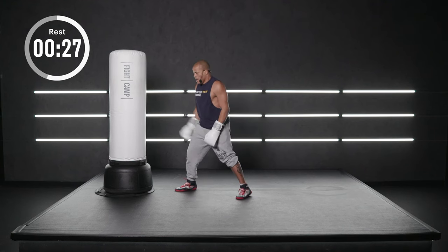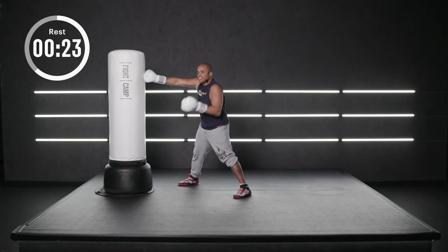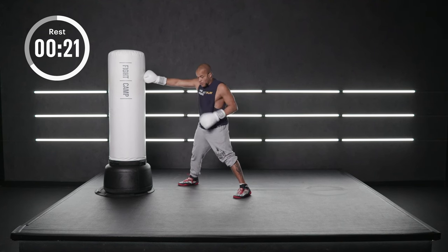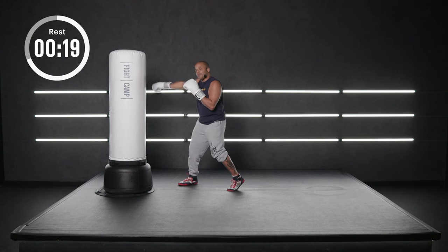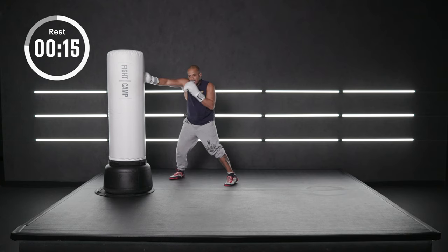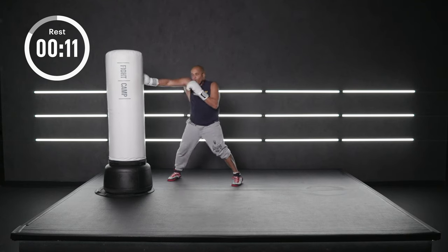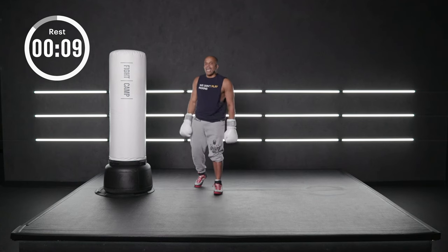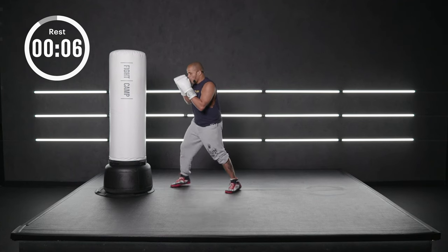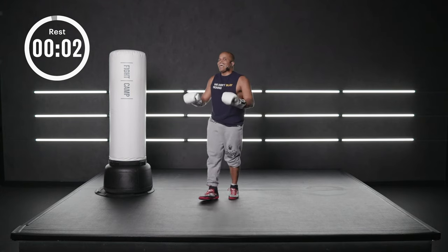But this is the thing. When you shoot the 1 the first time, you're gonna step with your lead foot to the side. Then you're gonna bring the rear foot. Then you're gonna step to the lead foot again. Step to the side. Step again to the side. So you're moving your ones, ones, one, one. Moving to your lead side. The next 30 seconds, we're just doing the footwork. Getting used to the footwork. We take your first 30 seconds, nice and slow.